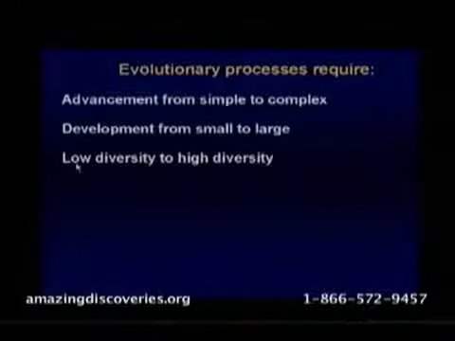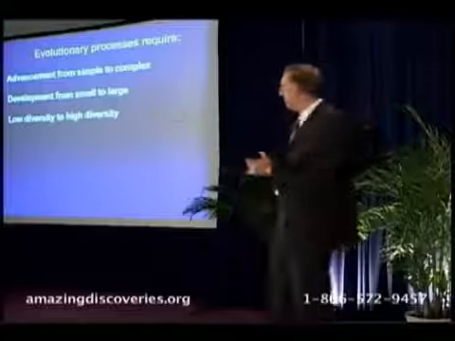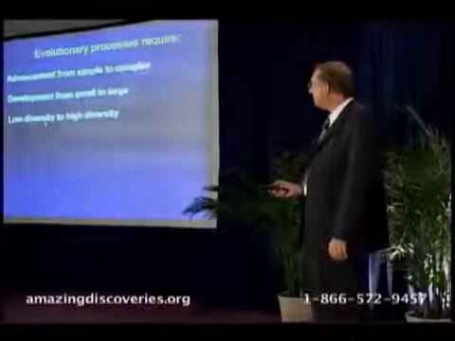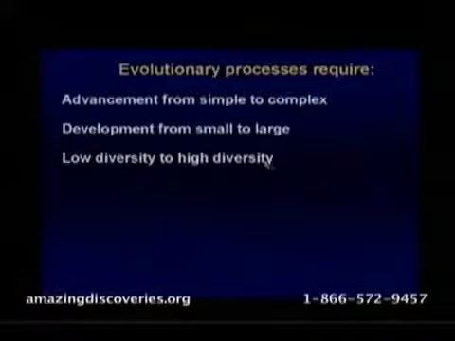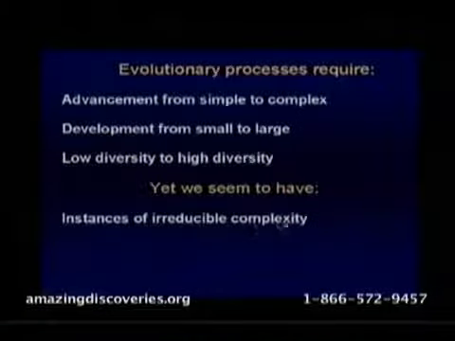And also, if life started somehow fortuitously, somewhere on the planet, suddenly it was there, then there would have only been one. And eventually they could have become more and more and more, if the theory is correct. So we start with low diversity to high diversity. That's logical. That's what you'd expect. But what do we have? No, we don't have that at all. We have irreducible complexity. Suddenly they're there. Boom. And some of the features in what we have cannot be simplified. They will not work if they are simplified.